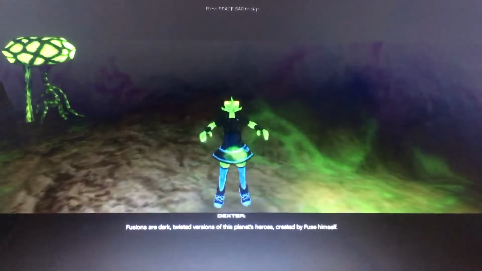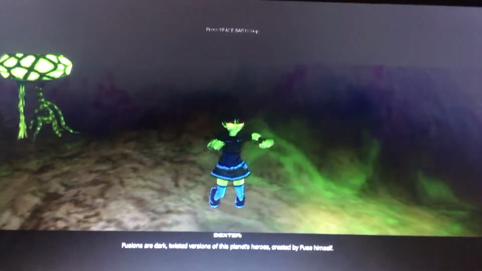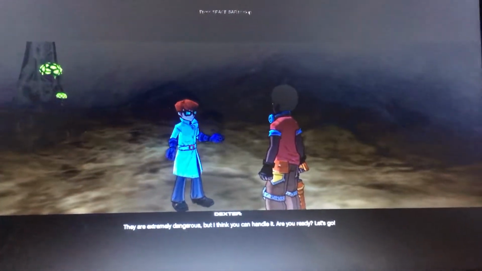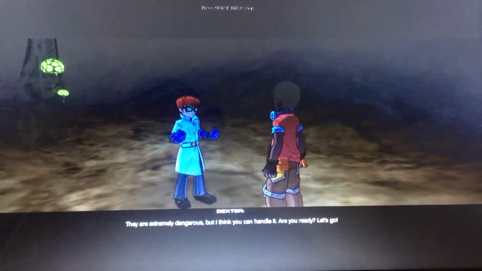Fusions are dark, twisted versions of this planet's heroes, created by Fuse himself. They are extremely dangerous, but I think you can handle it. Are you ready? Let's go!